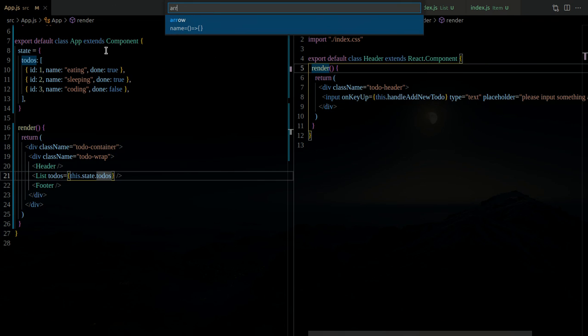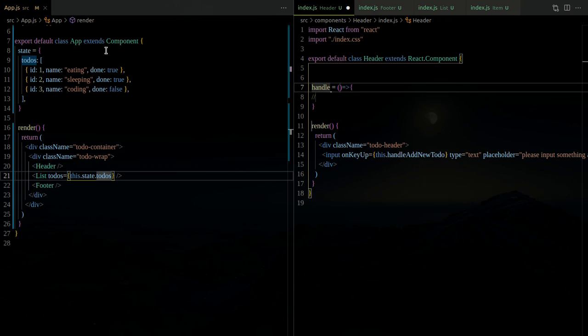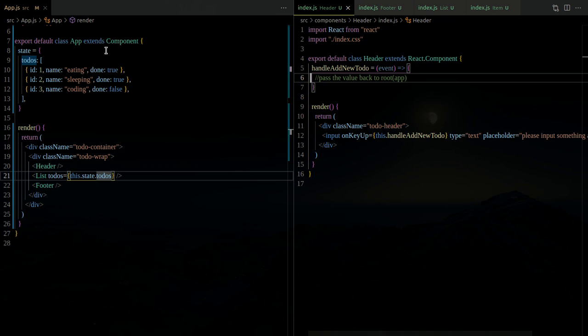Of course, we need a callback function. handleAddNewTodo. We have event. Pass the value back to our root or app component to update the state, right?